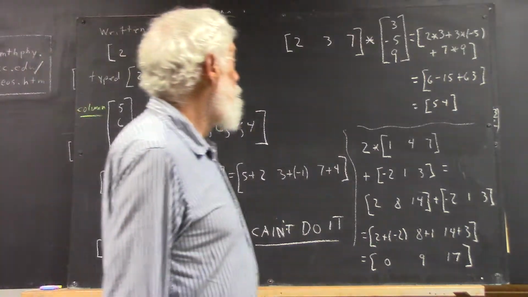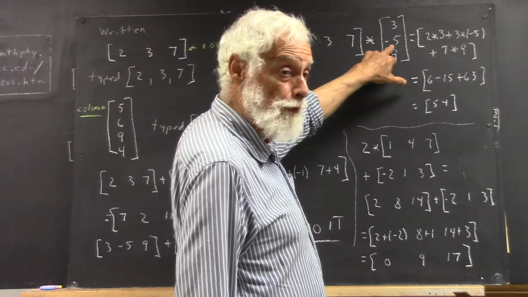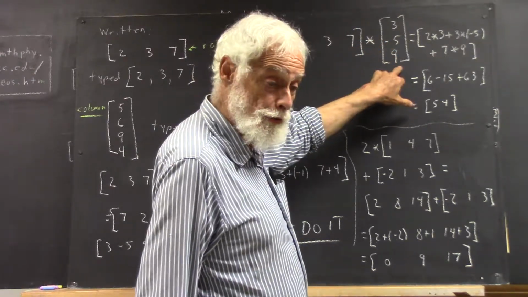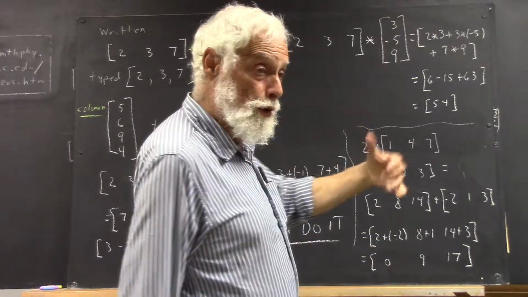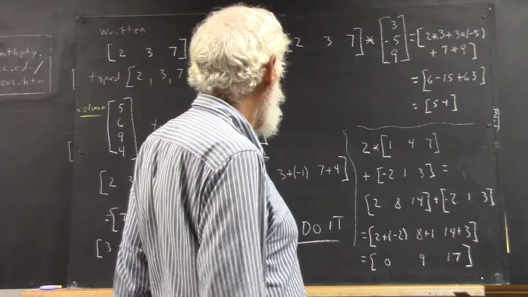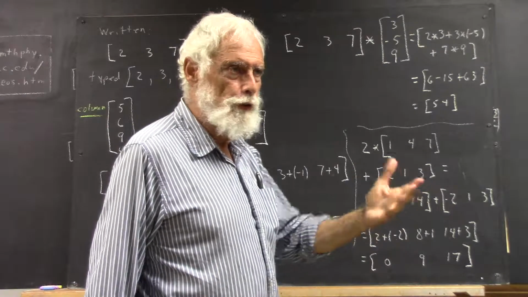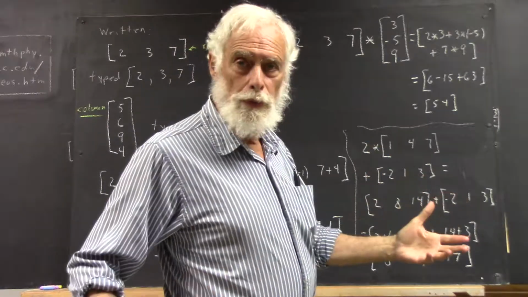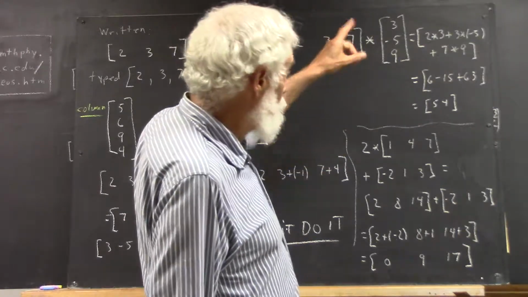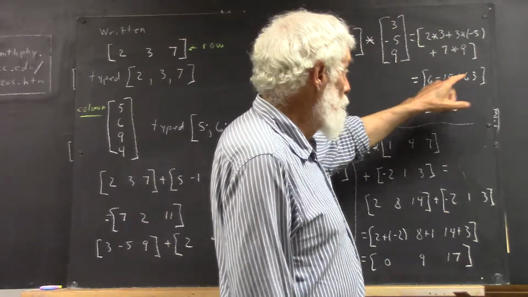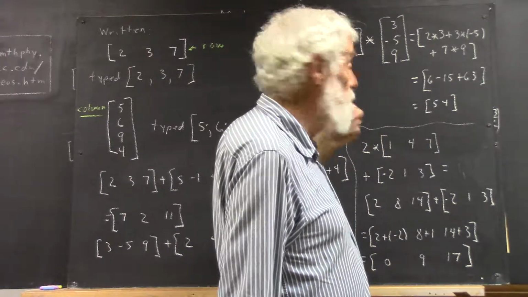Now you would think that you'd just multiply the 3 numbers. 2 times 3 is 6, 3 times -5 is -15, 7 times 9 is 63, and maybe you'd write those 3 numbers down. But would you write them in a row or a column? It gets ambiguous, and for that reason, we don't do that. Also, because what we're doing with linear algebra wouldn't make sense if we did it like that. What we do with the 3 products that we get, the 6, the -15, and the 63, is we just do the arithmetic. We add those 3 numbers.